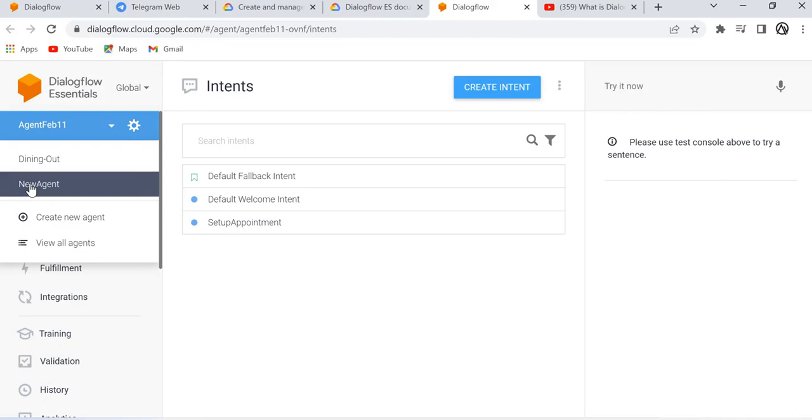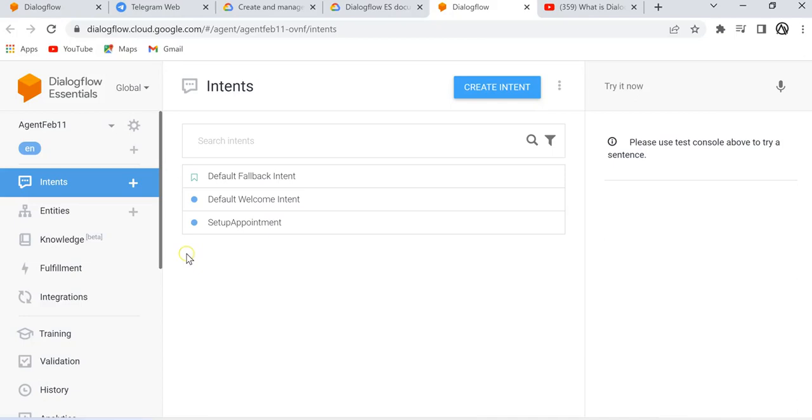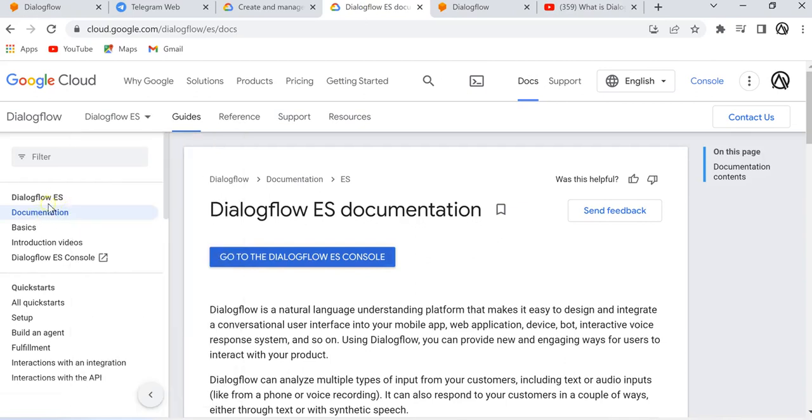It can do different things. It can be a pizza bot or many different things that you are interested in creating, and there are so many videos on YouTube available. You can just get ideas from there or create your new agent for that. And after you create it, let's go back to the website. Here it's the website for Dialogflow.